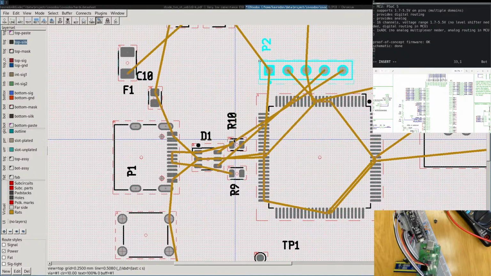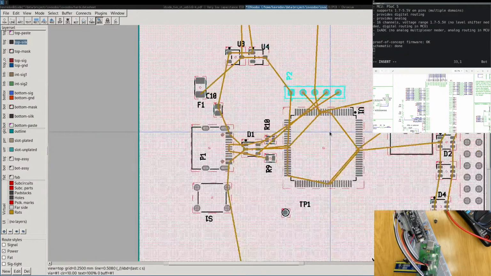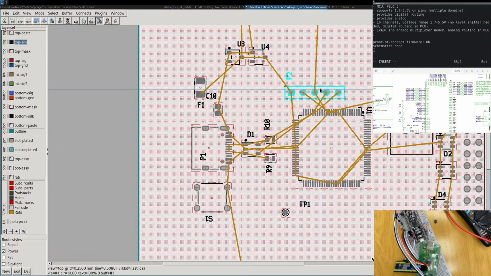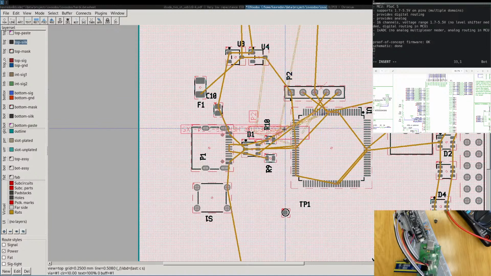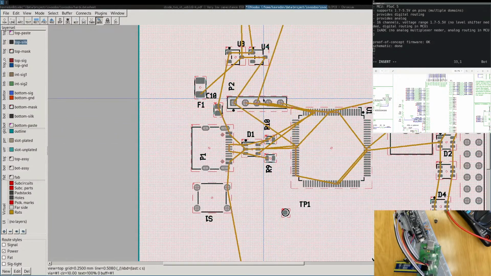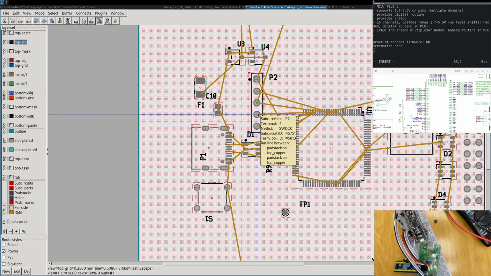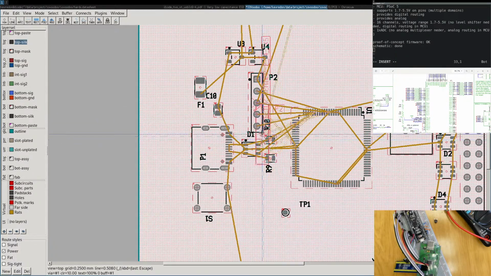And since the pins are here, what we can do is put the programmer around here. This is wrong. Signals. This one.